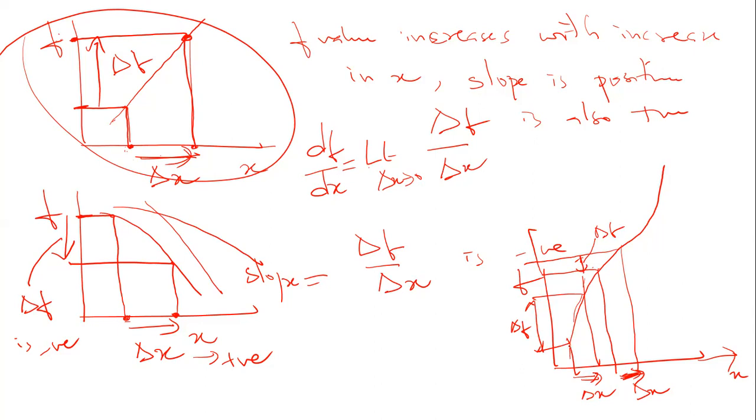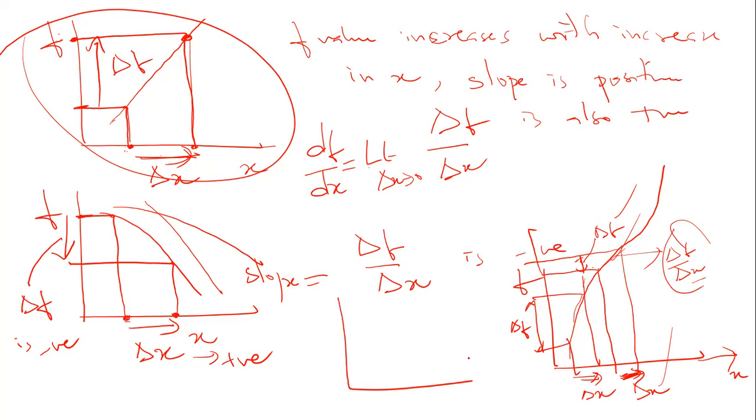So if you have this kind of curvature, even though del f is positive with respect to del x positive, del f increases as del x increases. Even though in this region and that region you have a positive slope, over here the slope is much smaller. Because of the small del f for the same del x, the slope is quite small here. So the slope changes in this kind of curve, isn't it?